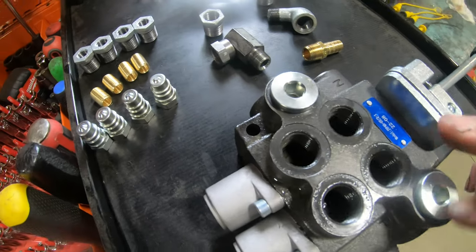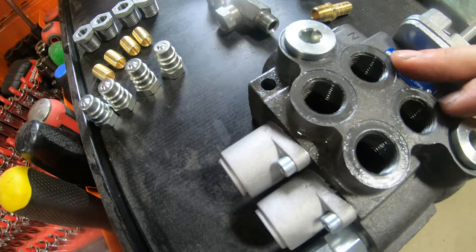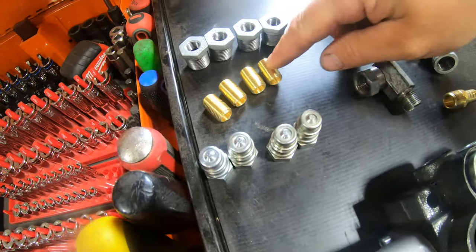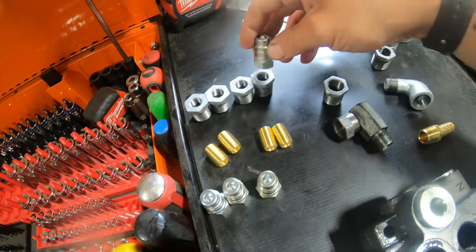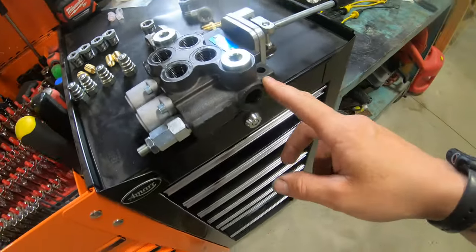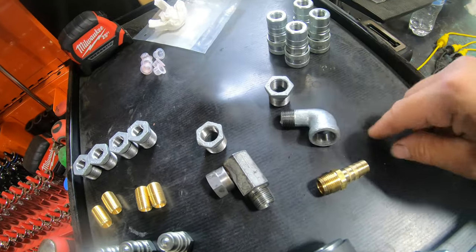So what I ended up getting was four 1/2 inch to 1/4 inch reducers or bushings for these four ports here, which are gonna be going to these four couplers right here. I got these four nipples here. These are hydraulic nipples. And I'll be using those to install these male couplers here on the ends of the bushings. And then as far as the inlet and outlet go, those are gonna be 1/2 inch to 3/8 bushings. So I got two of them right here, 1, 2.